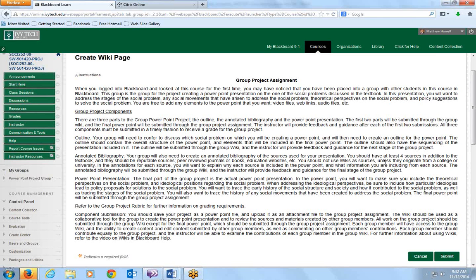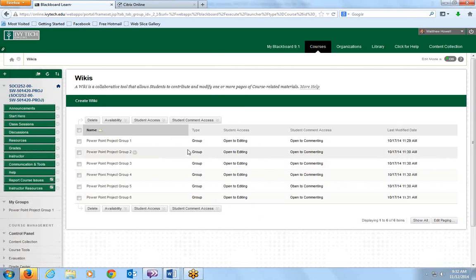And I am going to show you the group page as well. But there's 3 parts to this. All of the first two will be submitted through the wiki, just showing the instructor that they're working on it. Again, this is kind of like the journal idea, where the instructor has a place to monitor them in the group page, in the group wiki. I'm not actually going to create a page here.